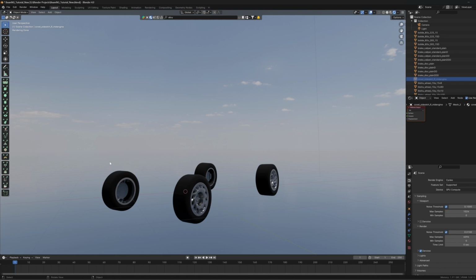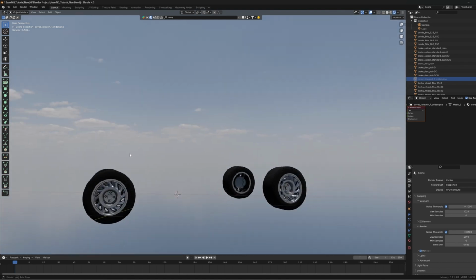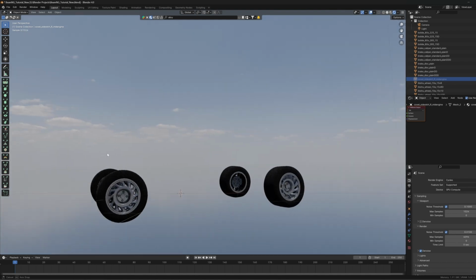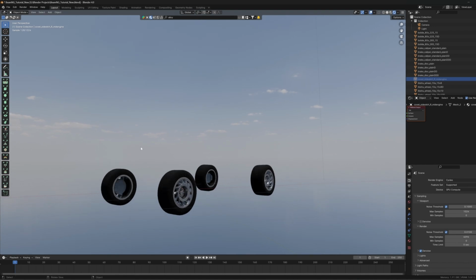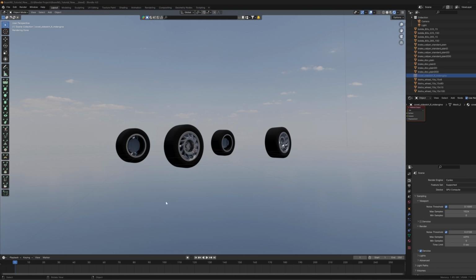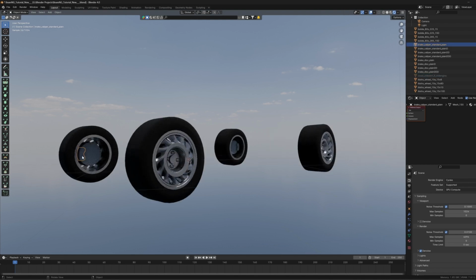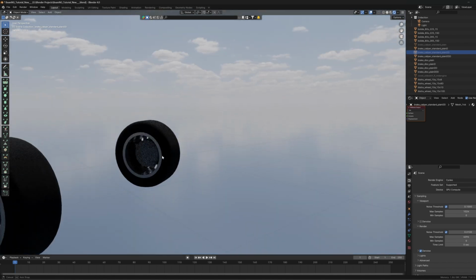We'll keep the caliper separate because obviously we don't want the calipers to spin when the wheel spins. Although you mightn't see it in this actual model because there's not much to see through those alloys there. But I'll show you how to set it up for RBC as well. Okay, let's hide the calipers. Just go around to each wheel and press H on the caliper just to hide it for now.